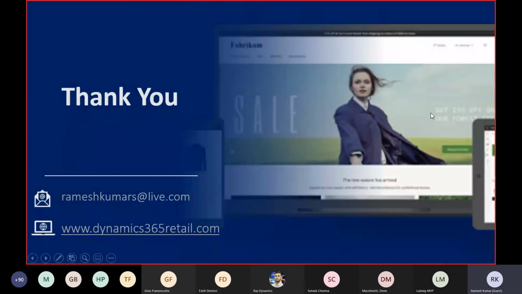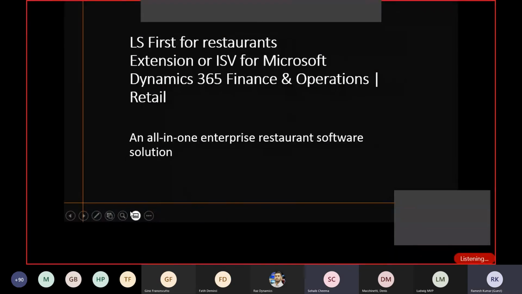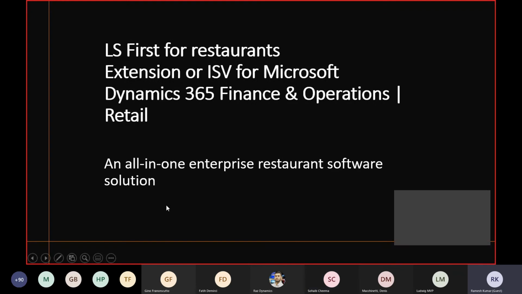I'll just show you a quick demo. Can you see the screen?